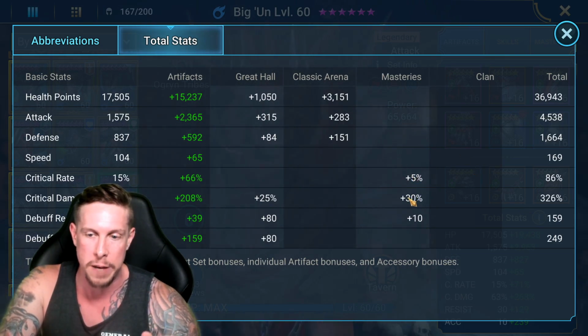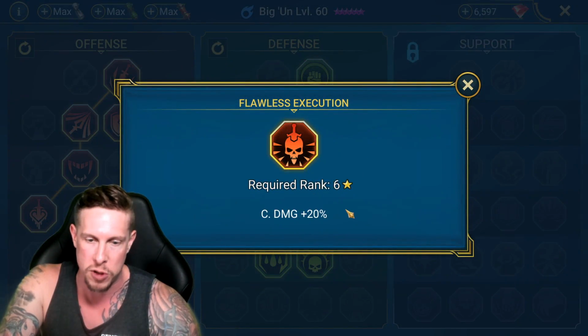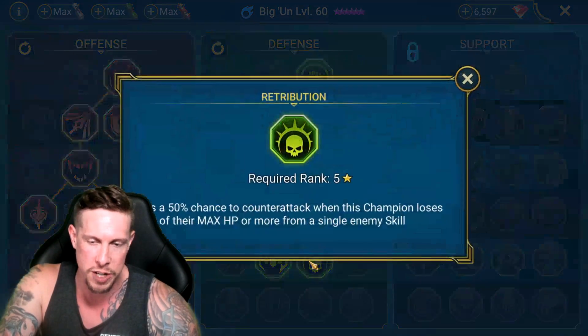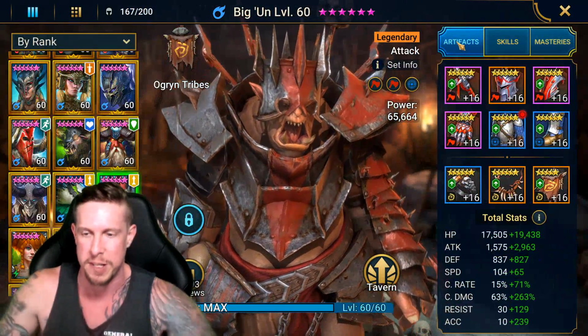I also have, you'll see, from masteries plus 30%. Again, as I mentioned earlier, that is with the Flawless Execution plus 20% crit damage, and obviously with Keen Strike as well. So that's what we have on this champion. We went defense tree too, just to have the Retribution and the Cycle of Vengeance. But it doesn't really matter for the purposes of this video.